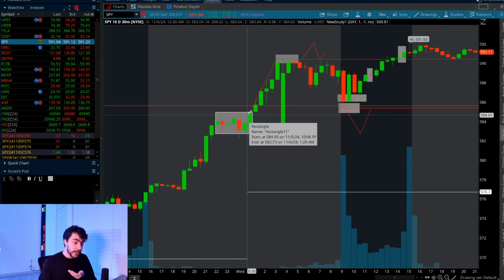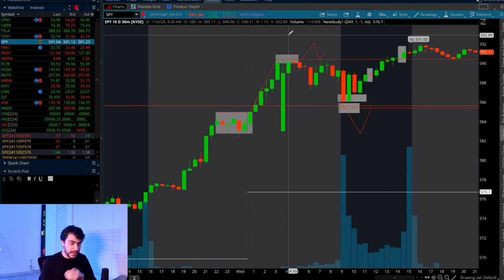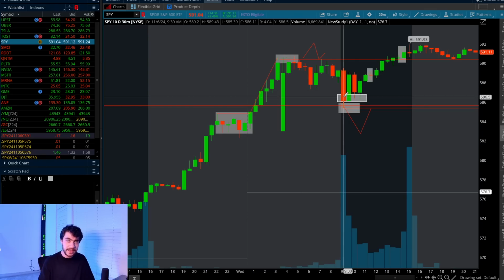How many times does that happen, man? Where the SPY spikes 5 points, and then in 30 minutes, it drops right back down to bounce first. So I'm trying to make this super simple and clear to you, because I'm telling you, if you just wait for this setup to happen, it's going to happen many, many times throughout this year. If you just trade this one setup, you're going to be going green 8 out of 10 times with massive wins, man.